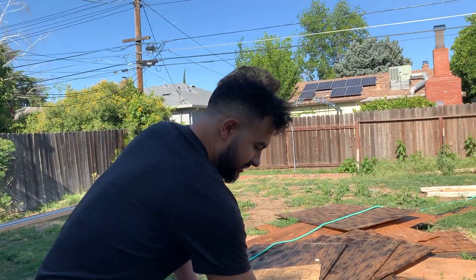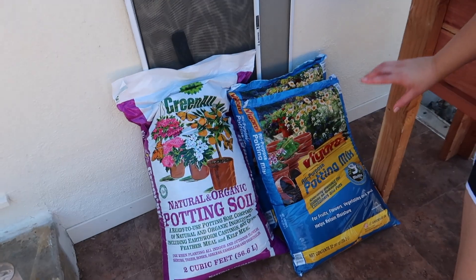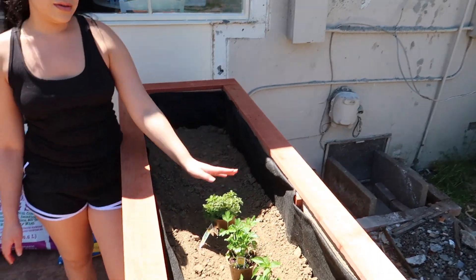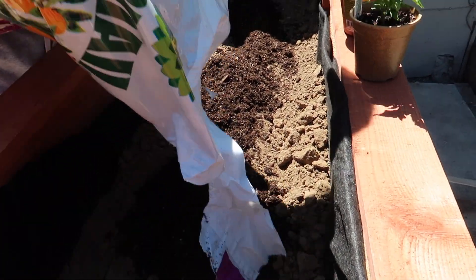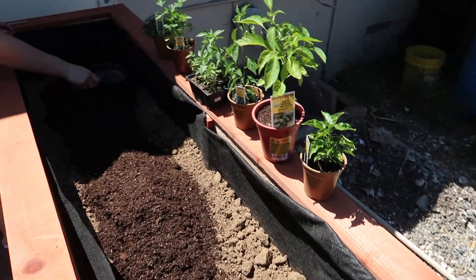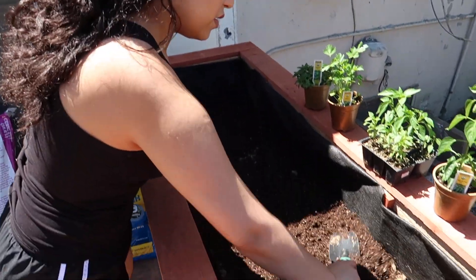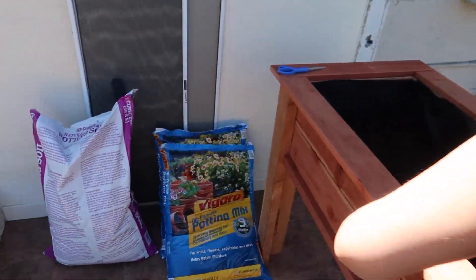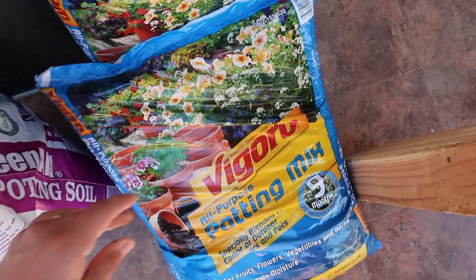Mario's doing a really big project on our house — a brand new kitchen — so please excuse the mess. Mario went and got two more bags of the same soil from Home Depot. We're going to put the soil down, take the plants out of their pots, and find a home for them. We're putting half a bag for the first layer and spreading it out. This soil was a little more expensive, but it has fertilizer in it, so we're mixing it in with the other bag on top.